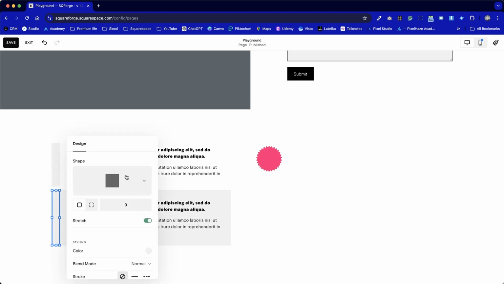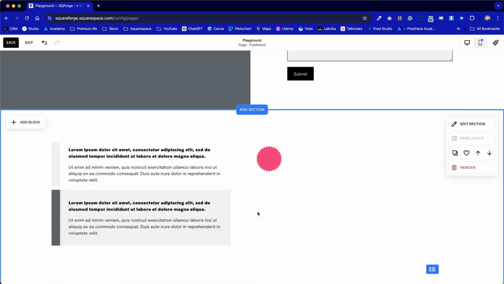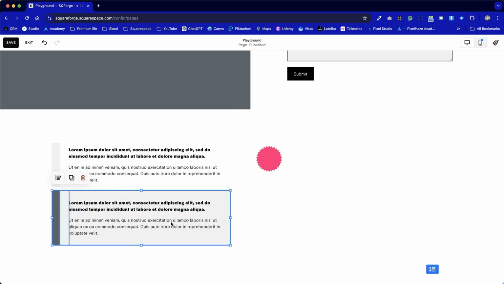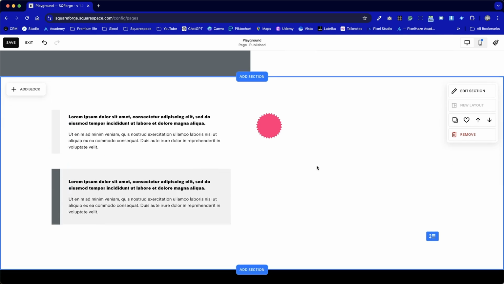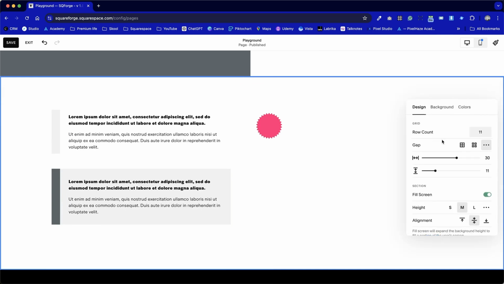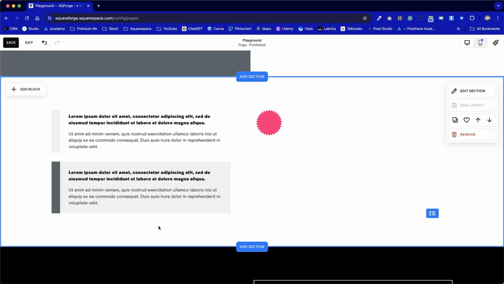We're going to select the shape now and choose a color. Could choose a custom color, or I can just go with the monochromatic palette. I want to try and keep it as consistent as possible. There we go, 2 tab options. And one thing we could do now is take it one step further. So we've adjusted the widths between the cells. Let's take the height to 0. Now you might find that that's a little too compact, but again, we can expand the height to 1 more column to give it some more breathing space.